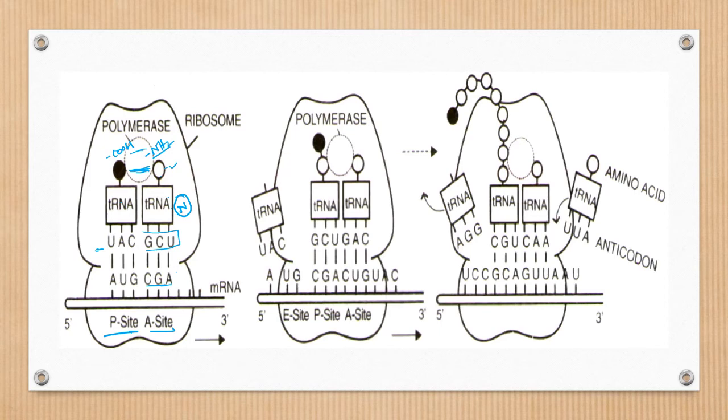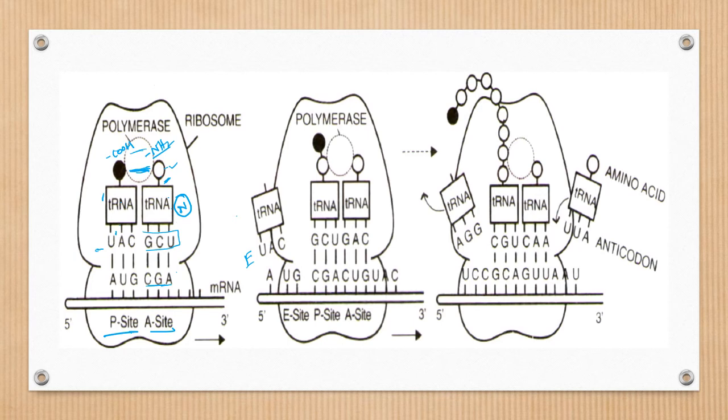Then what happens? It needs to extend from this P site after forming this. Then this tRNA comes out. That means it is sent out, and that is called the E site. Through the E site, it exits from the P site. From the P site, the first tRNA exits. Then the second one, when it has exited, this mRNA or this amino acid is pulled to this P site. Then the A site becomes vacant.